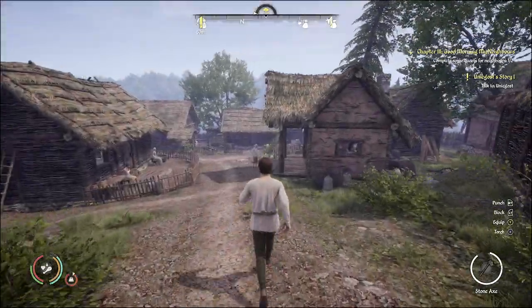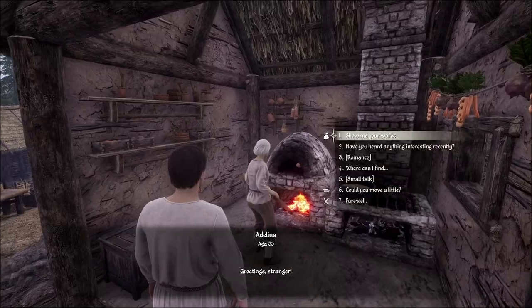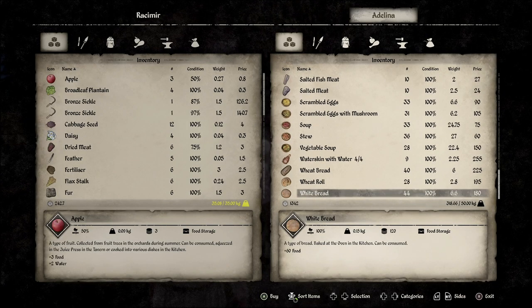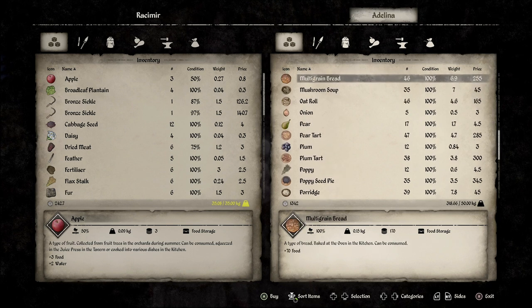I'm not sure. We can check with that, Alina, but it looks like hers has a potion icon, so I doubt it. She does have a lot of other stuff, though. Some good food.